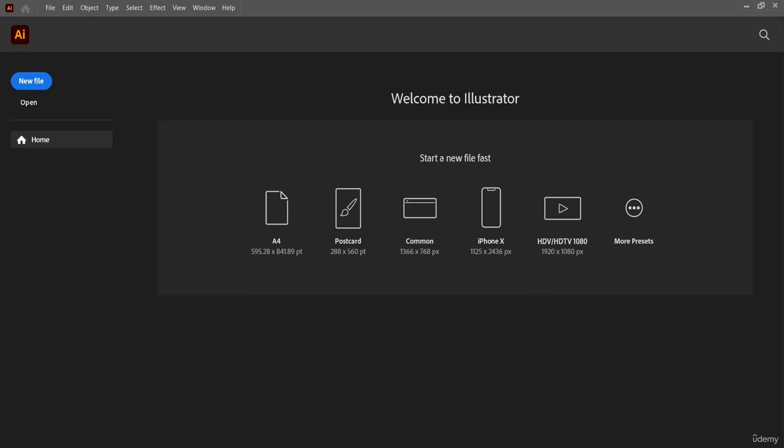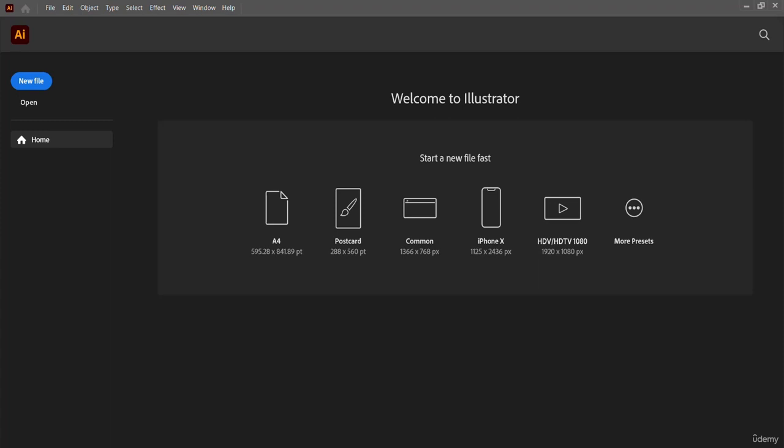So remember one thing, Adobe Illustrator has a vast area of using tools. Therefore, you have to be familiar with the tools, that is, which tool works for which purpose. If you know the use of tools, you will be able to create any kind of design, any kind of print related things.